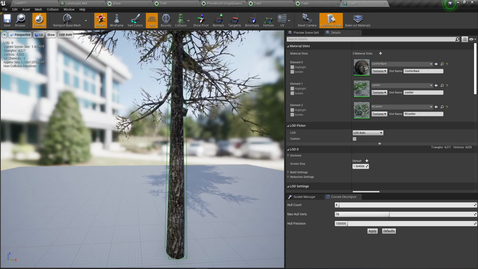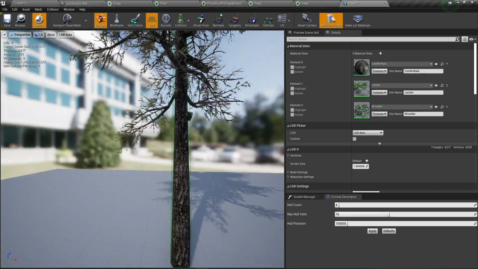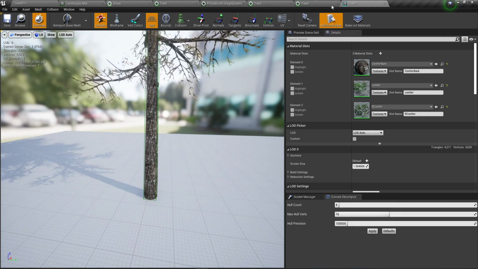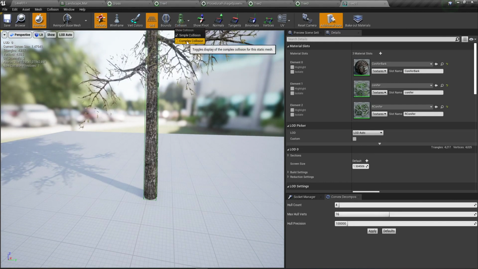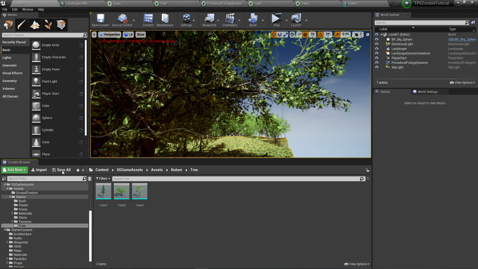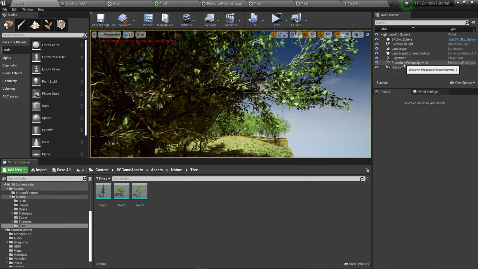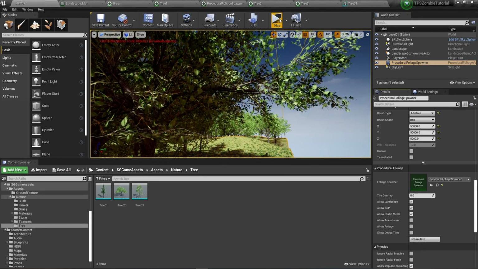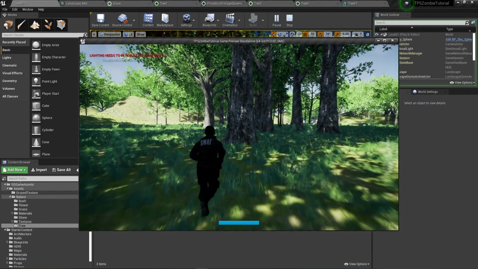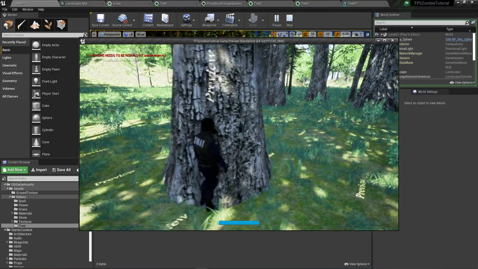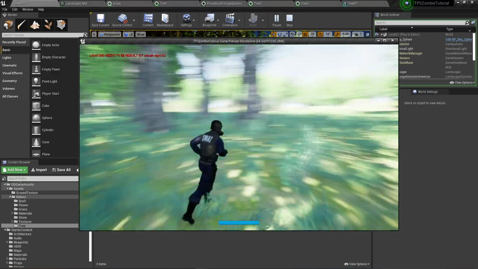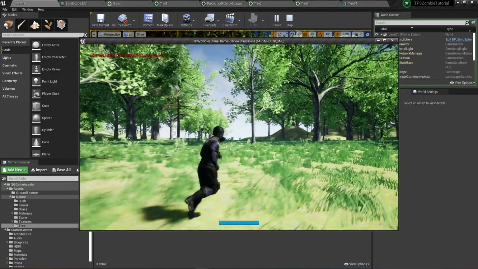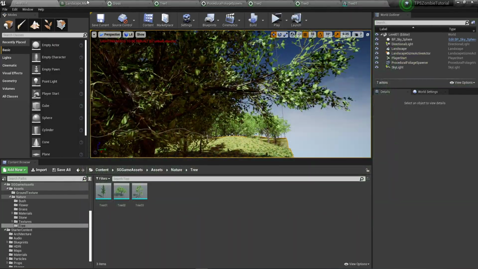Each mesh of yours must have a collision. If you are an artist, you can make the trees and put the collision. Okay, go here, simple collision. When you save everything, and again do this for all your trees, now it will collide. So did you see? Now I can't pass this tree. But right now, some trees are very big, some trees are very short. We don't want this.